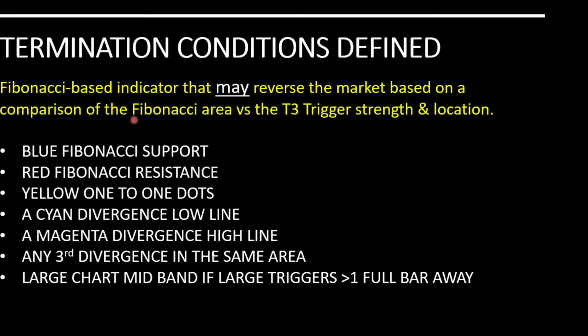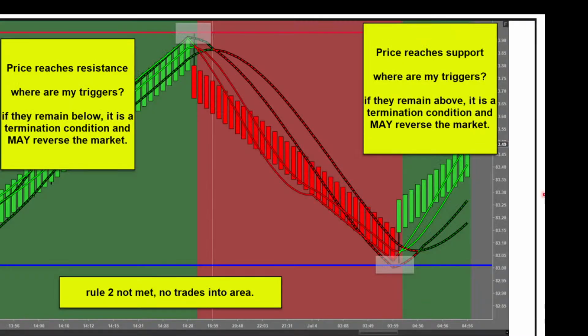That is precisely where the large crowd is most likely to make a decision. And it's based on a comparison of that area and the T3 trigger lines. So the same trigger lines that establish momentum are going to let you know whether or not you have a termination condition. And if the large crowd reacts at these areas, if the large crowd makes decisions at support or resistance, and you say that to yourself and you understand that concept, it makes it easy to identify them as termination conditions. So the first step, it's a 2-part process.